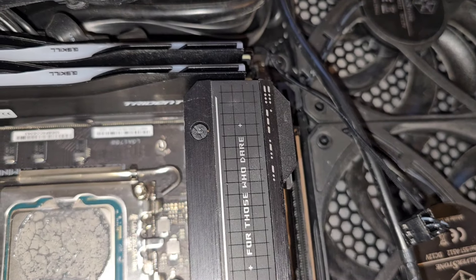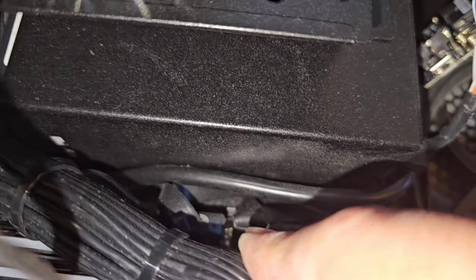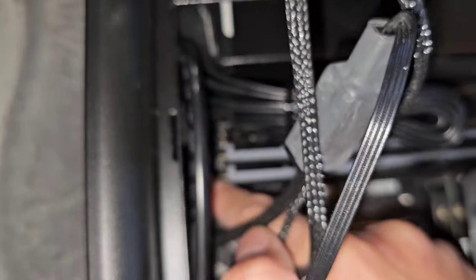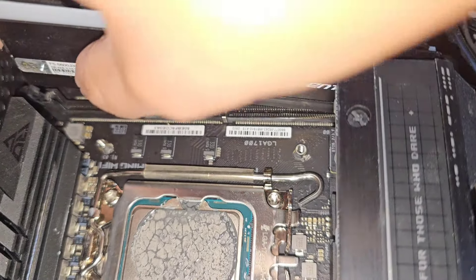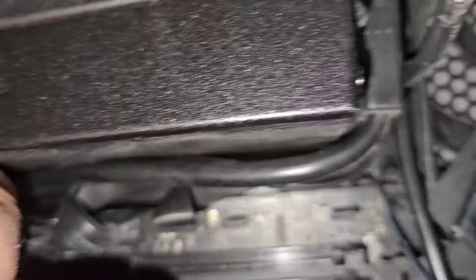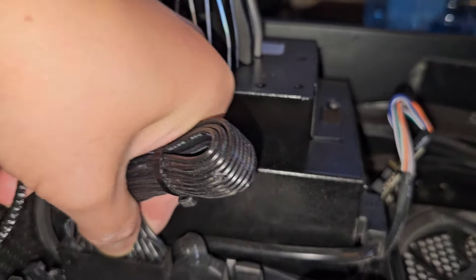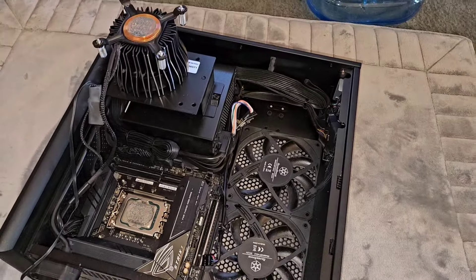Interesting how they do that. They zip-tied it so it's going to be tough to get this stuff out. Let's pull the two sticks of RAM out to have more room. The RAM is held in with push latches — push that, it'll unlatch one side, then pull up. We'll take these two sticks out and set them aside. We've got the power connector — there's a latch you pull with your finger, then wiggle it side to side. These motherboard power cables are usually pretty difficult to pop off, especially with one hand.